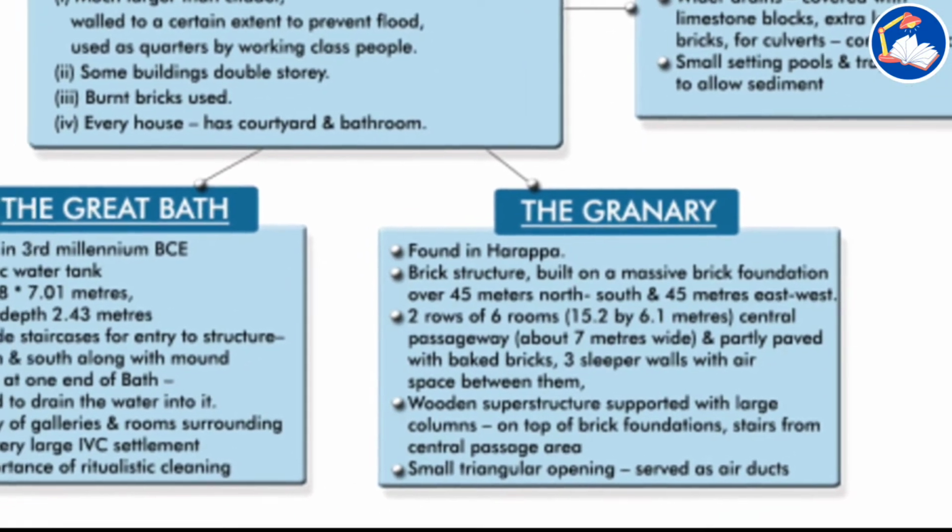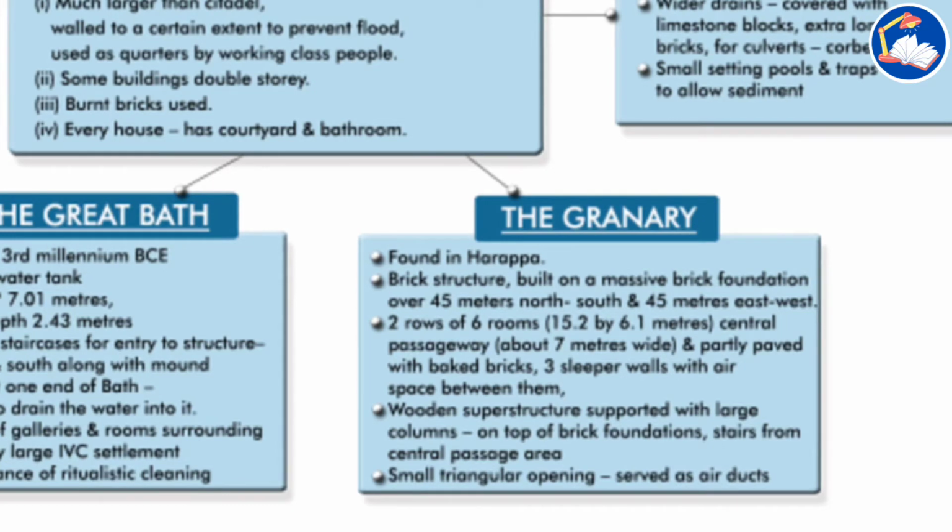Now we come to the Great Bath. Built in the 3rd millennium BC, it was a public water tank. Dimensions are not necessary. Two wide staircases for entry to the structure, north and south, along with a mound. A hole at one end of the bath was used to drain the water. An array of galleries and rooms surrounded it. In every large IVC settlement it was there, showing the importance of ritualistic cleaning.